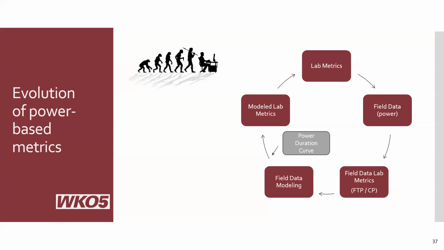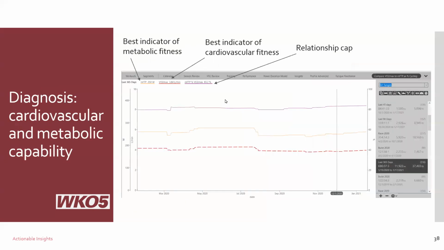But what's everybody kind of drifting back to? All we want to do is translate the power into the lab metric and talk about the metric. Do not lose sight of the power data itself. It's so important to keep in your coaching. Why? Power is the best predictor of performance. Seeing a trend build, right?